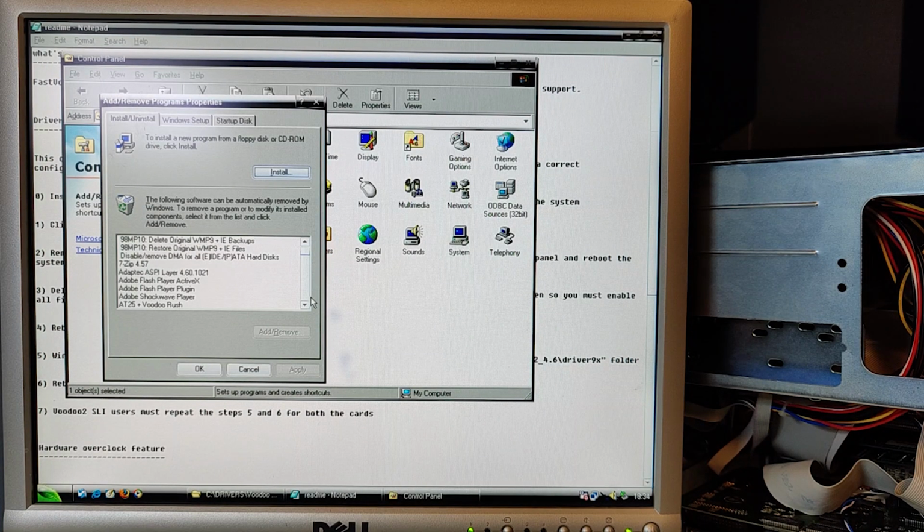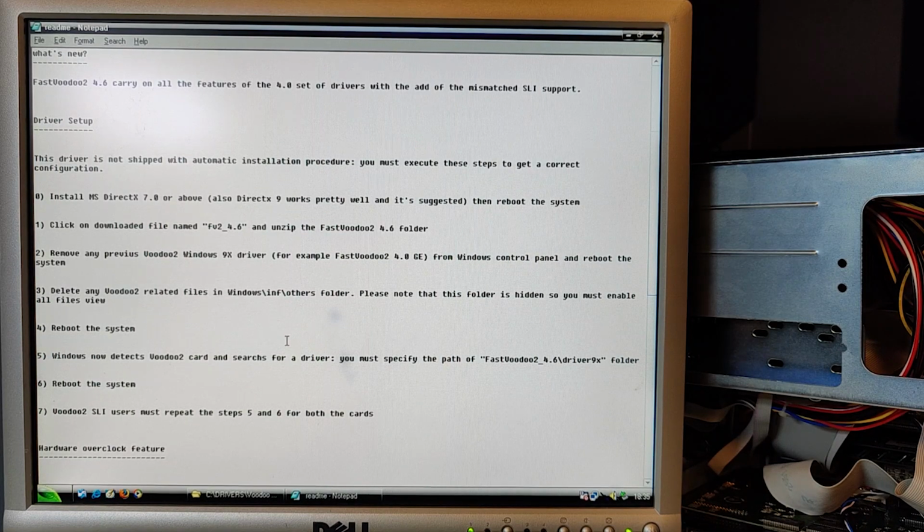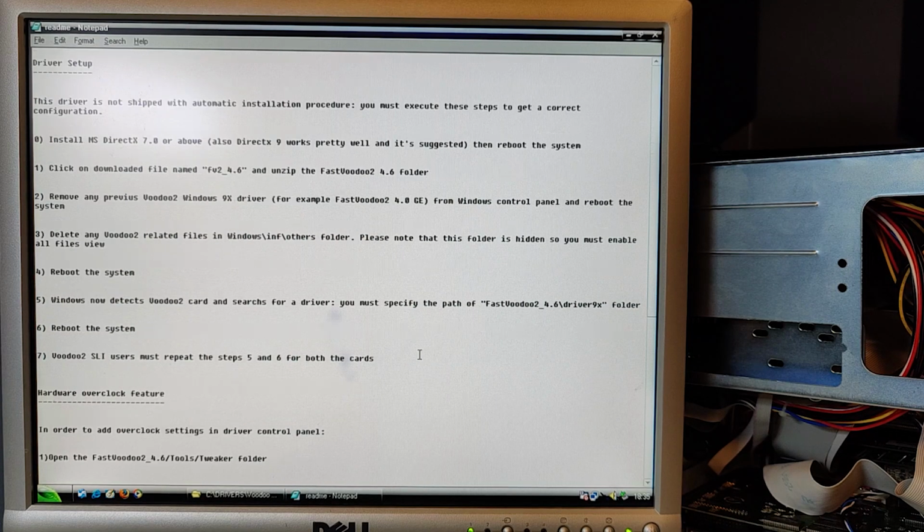We are looking for the old drivers from the Voodoo Rush card we removed, so let us remove those. That was very quick. Next step is to reboot the computer, and it should detect the Voodoo 2 card, and we should only need to point it to the folder where we just unzipped all the drivers.